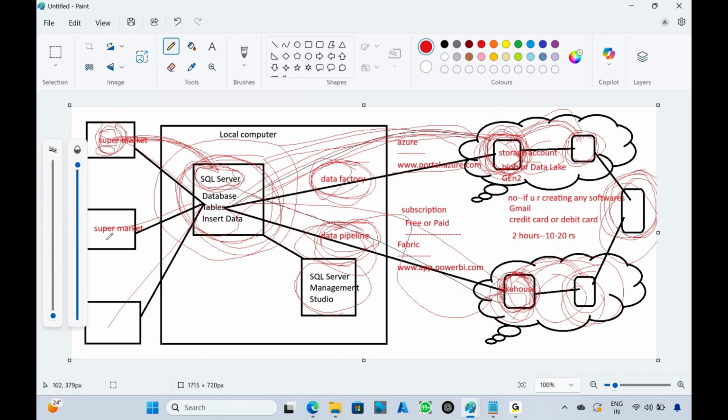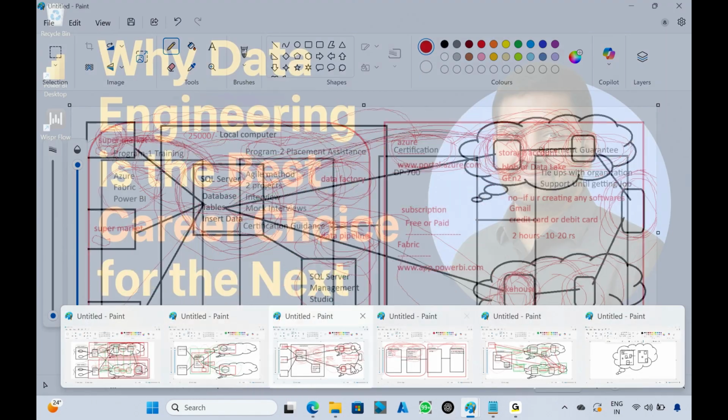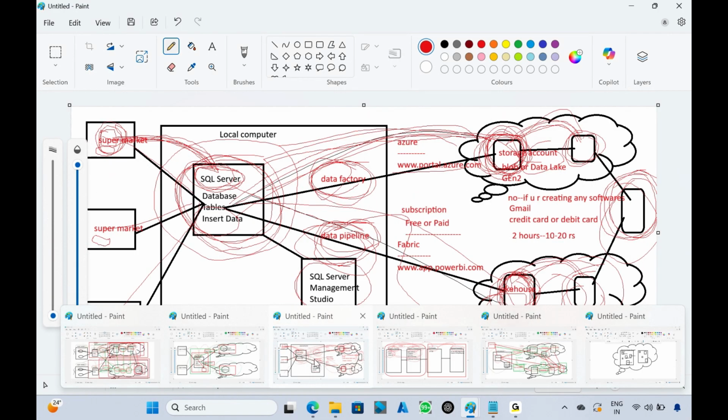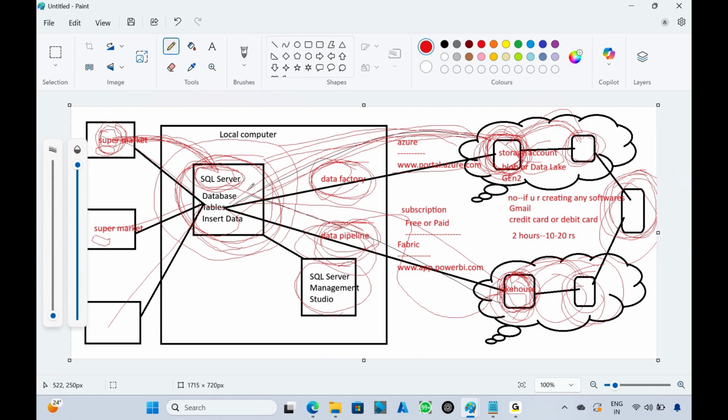Whatever products you buy, that transaction detail will come and be saved in the backend database. Every transaction you do is stored in the backend database server.